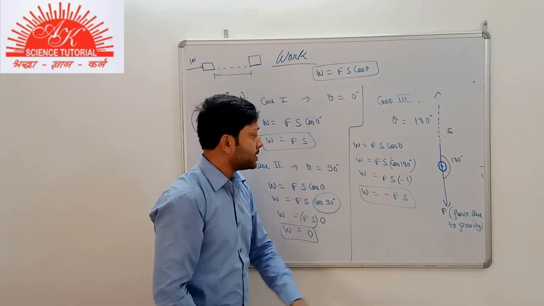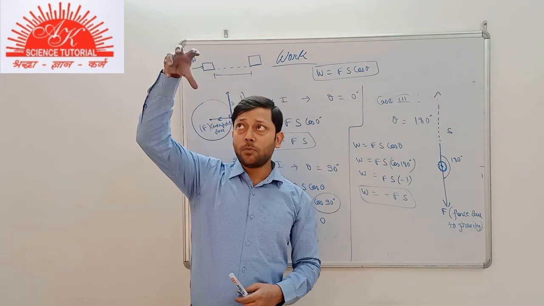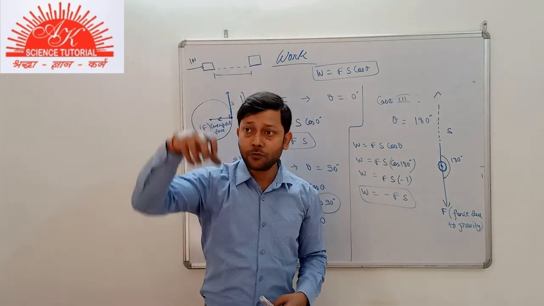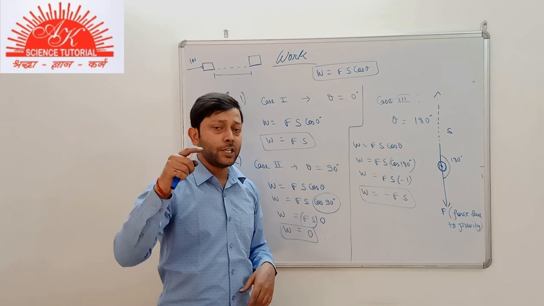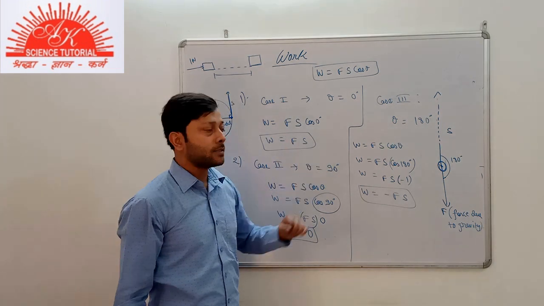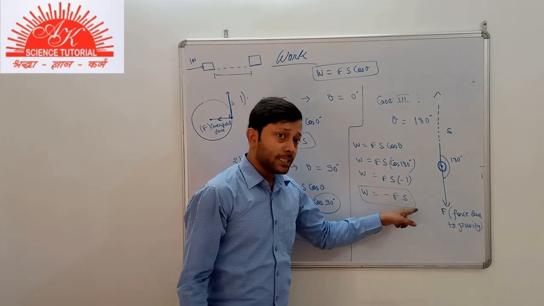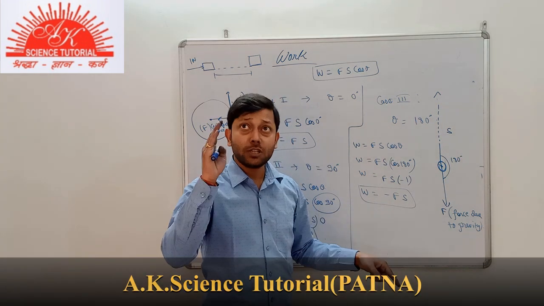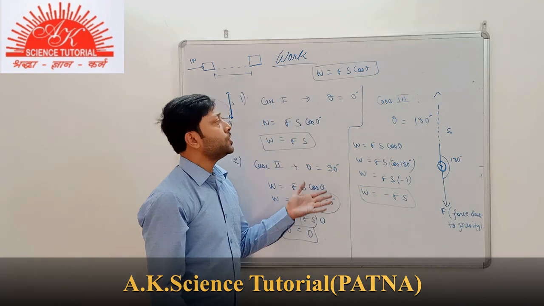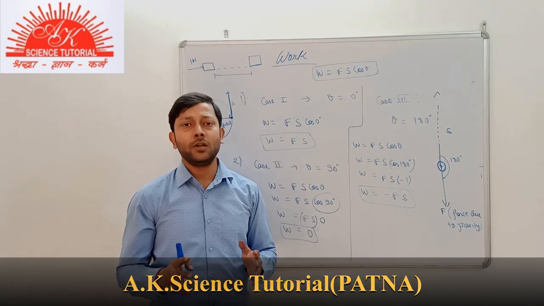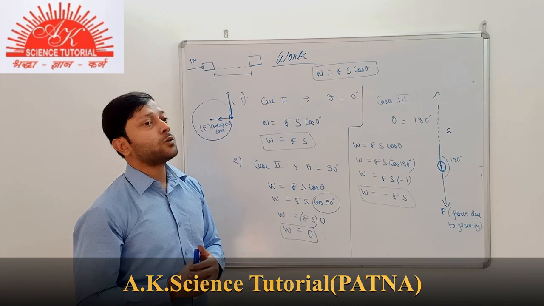Now we compare both the cases, case 1 and case 3. In case 1, we took an example that the body was falling freely under gravity. Force and displacement both were in the same direction. So the work done by force due to gravity in that condition was positive, Fs. But in case 3, the work done by force due to gravity is minus Fs, negative. Why so? Because the displacement is in upward direction and force due to gravity is in downward direction. So these were the special cases for work being done by any of the forces. In the next topic, we will get to know about energy.